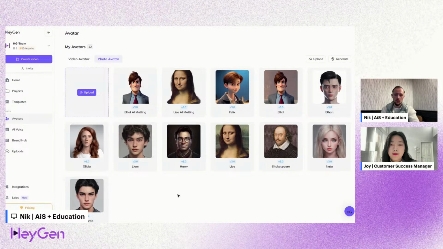This is a very cool product. A lot of our business users are using this for a lot of different projects. So test it out, upload a photo of yourself, or even any other cartoon, and just be creative. You can do whatever you want with this photo avatar feature.